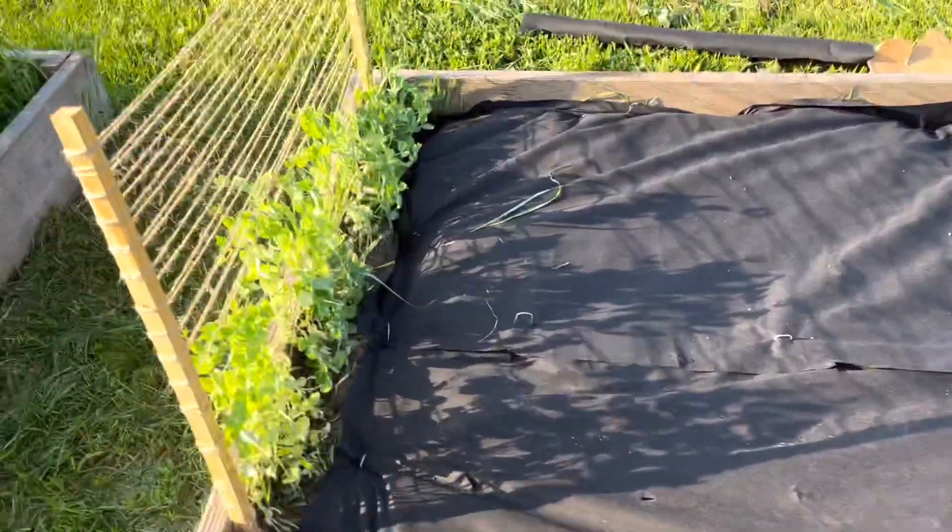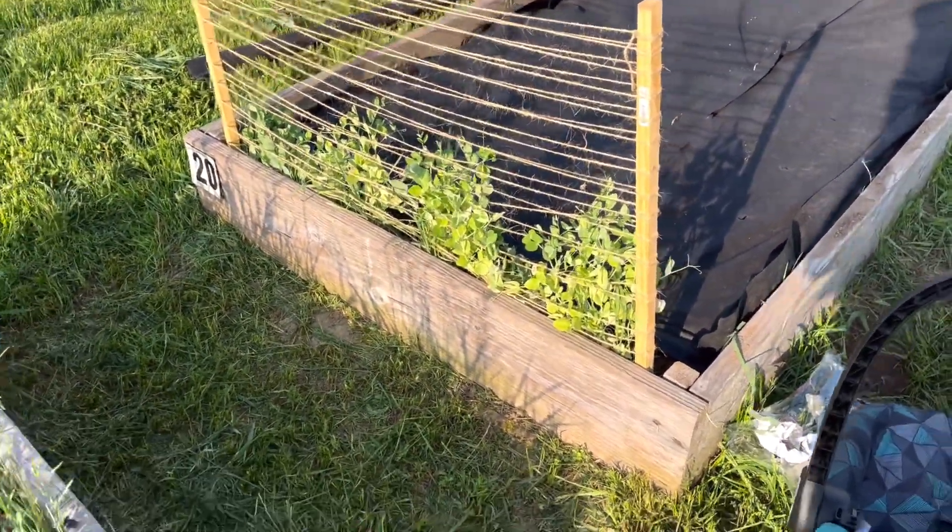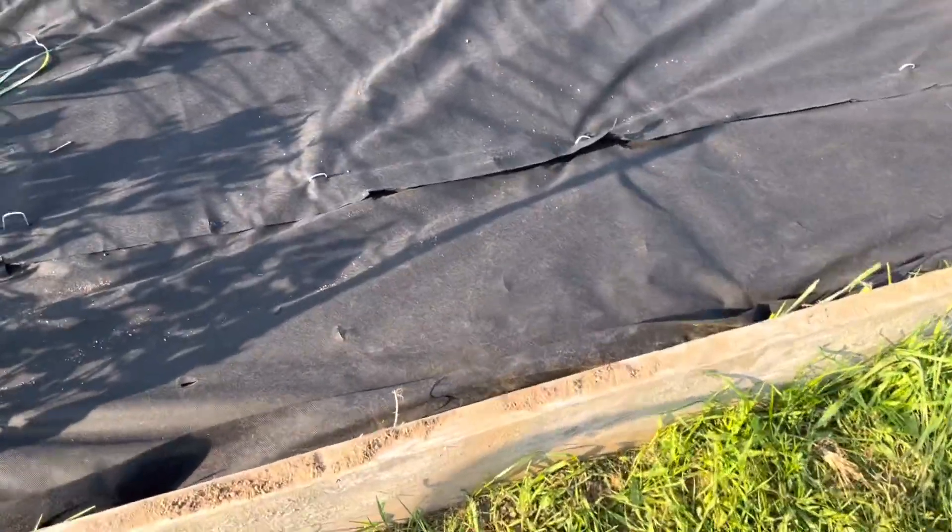I need to come back and plant that other bed and handle my herbs. I think in that herb bed I'm going to plant more herbs — I have a lot of herbs at home that I need to plant, so I might as well use that bed since it's already herbs. This is bed number 20, and this is peas — then the rest of it is empty.